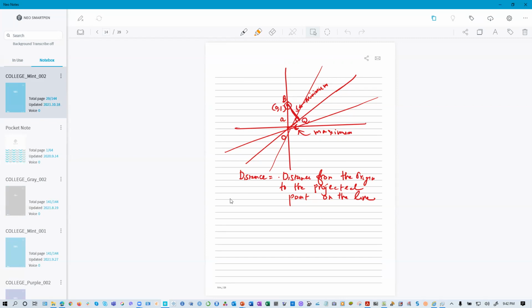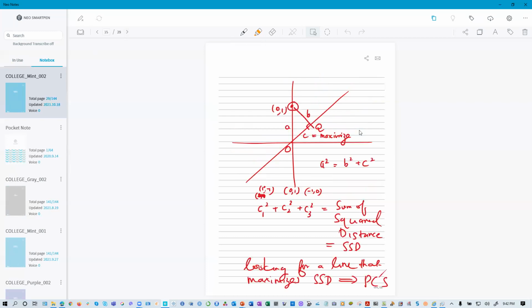You have to look for the line which passes through this origin, passes through the center. That would give you the minimum of these distances, or the maximum of these distances. That line is referred to as the principal component.